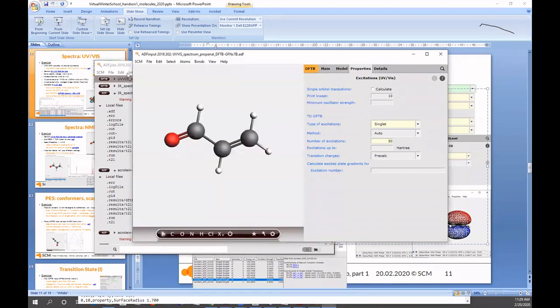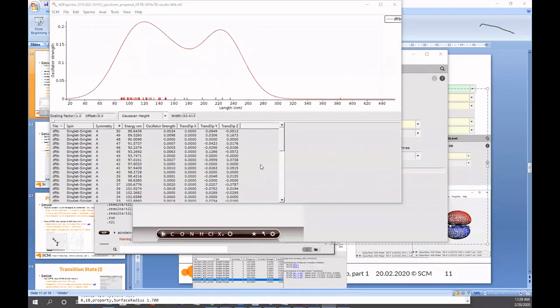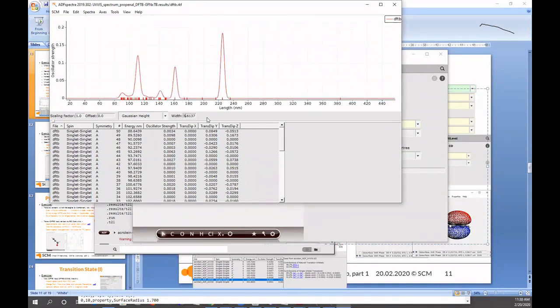Once the calculation is finished, we can use the same spectra module. So if there's an infrared spectrum, it will visualize the infrared spectrum. If there's a UV-Vis spectrum, it will visualize the UV-Vis spectrum. So we click SCM Spectra. And again, there's a way you can use the Gaussian or Lorentzian broadening to make it a little bit more to your liking. So let's use a little bit smaller width here. So 5, something like that.